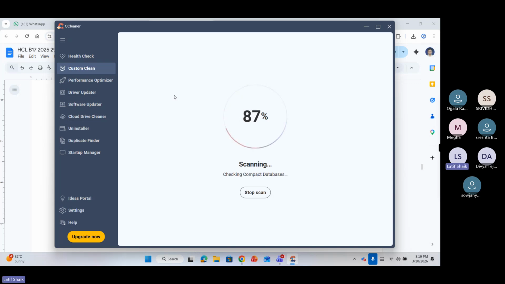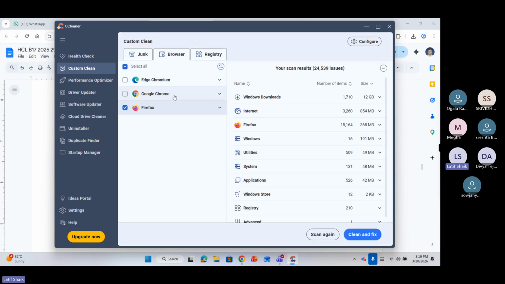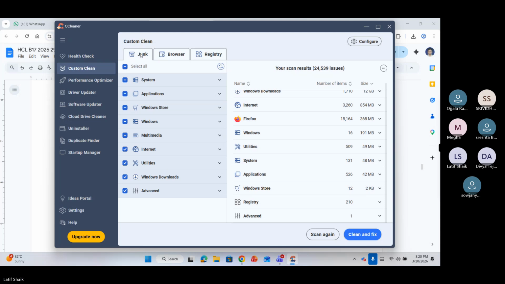Once I find it, I just click on clean and fix. Those things will be removed: all temporary files, prefetch files, internet download files. Windows downloads are 12 GB individually, the report is there.